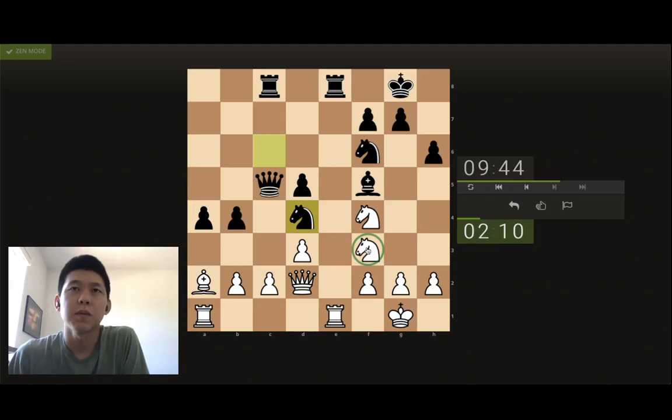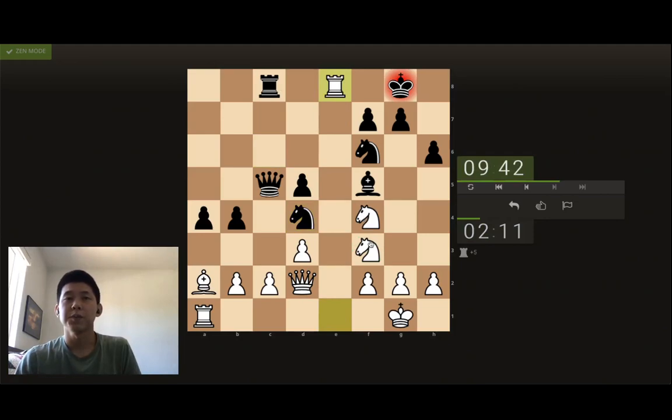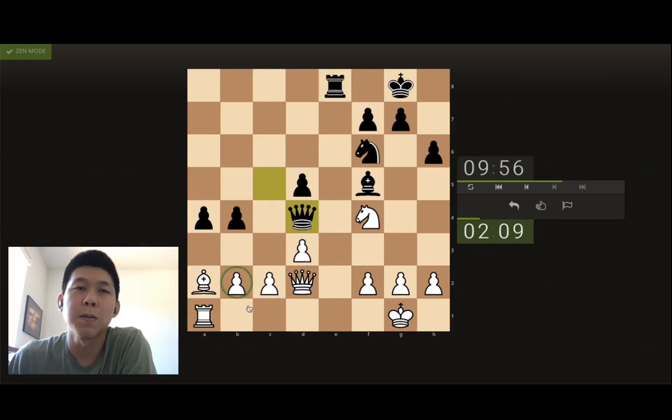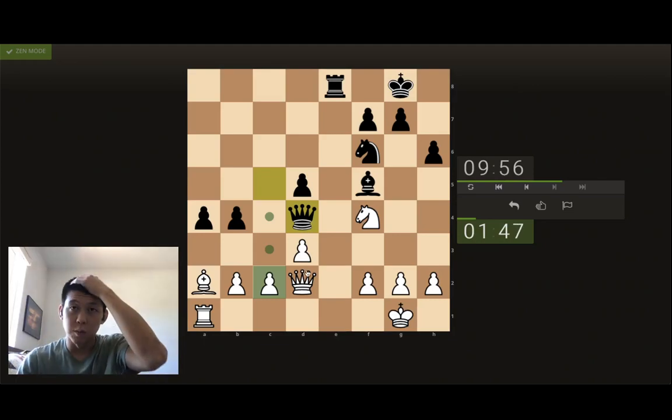I could, you know, trade this off, get this knight, this rook off the file first. Now I can grab this and now this pawn is kind of weak. Then this pawn becomes, oh, everything's falling apart.